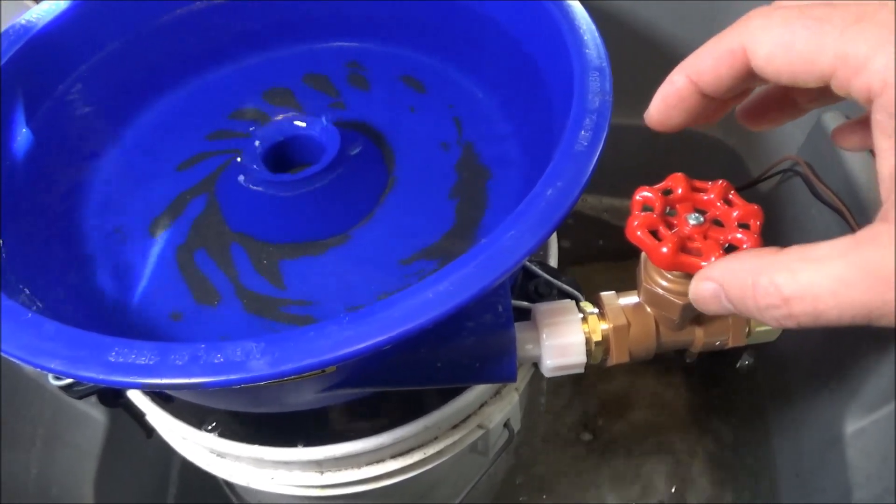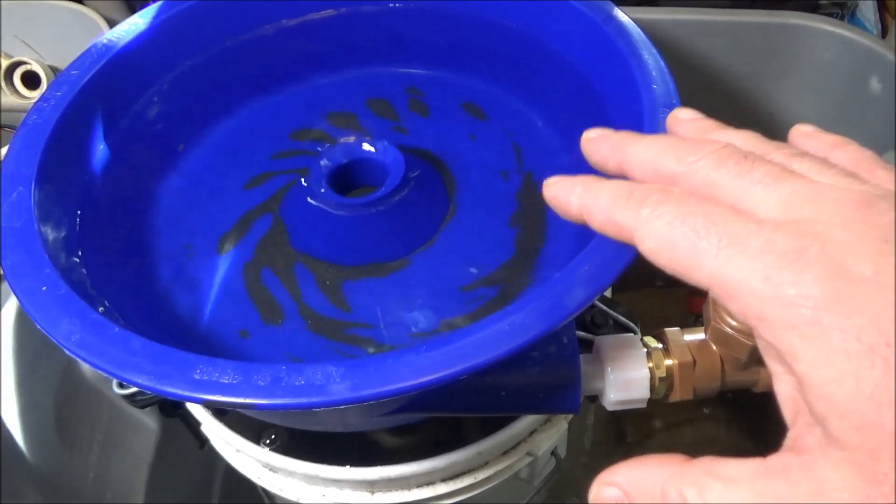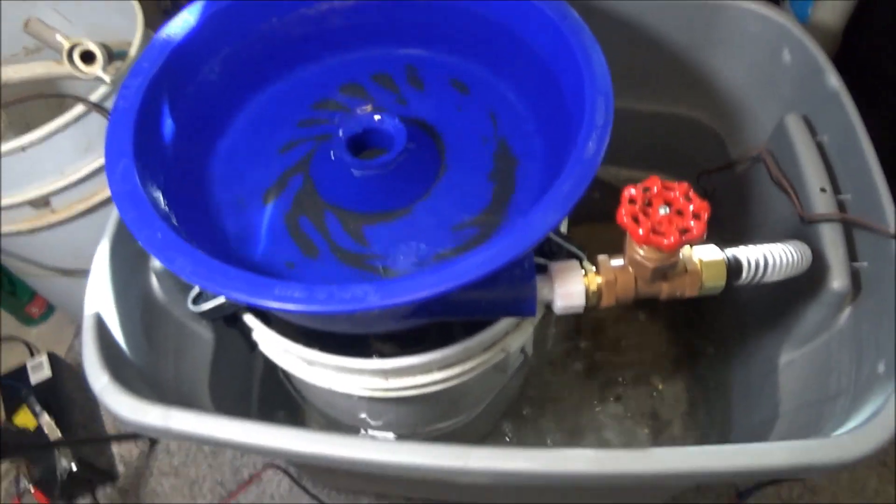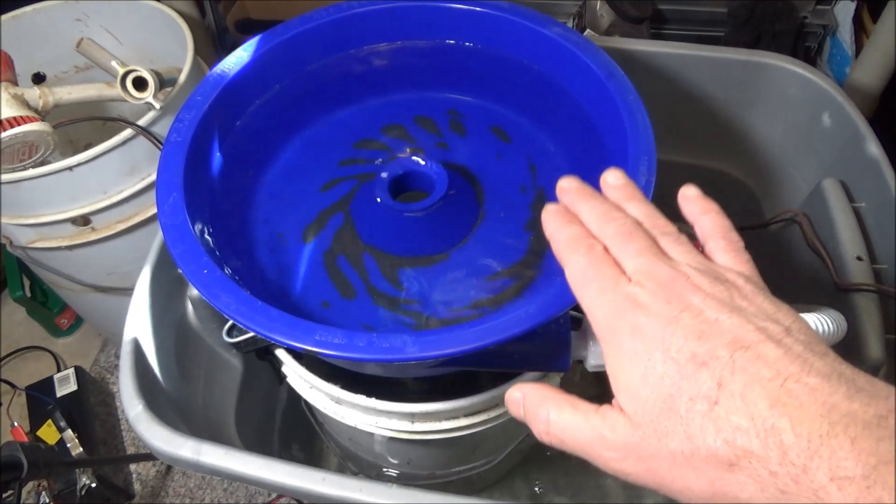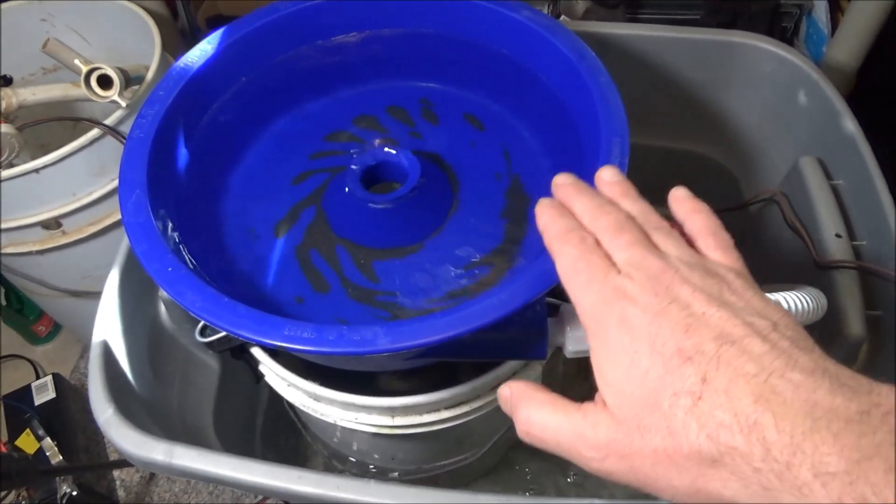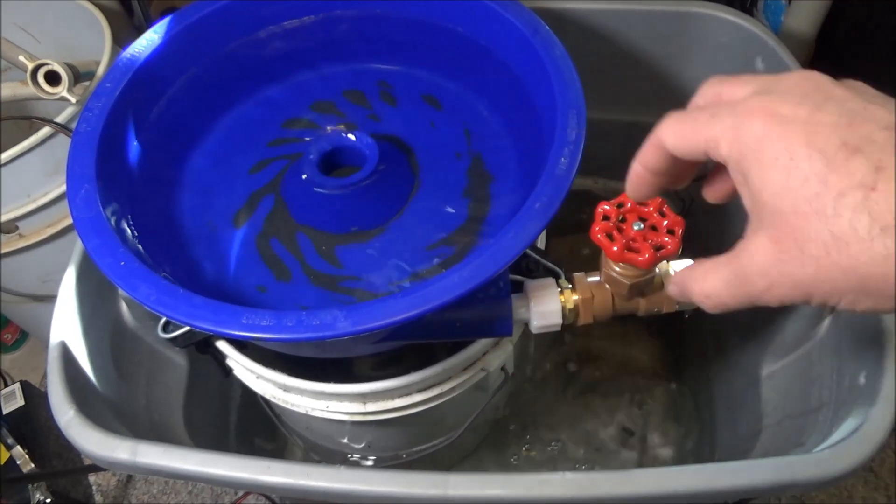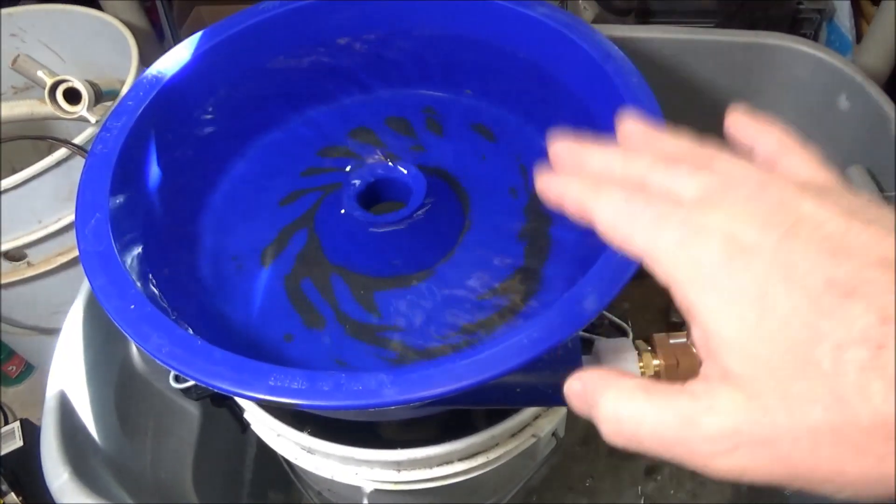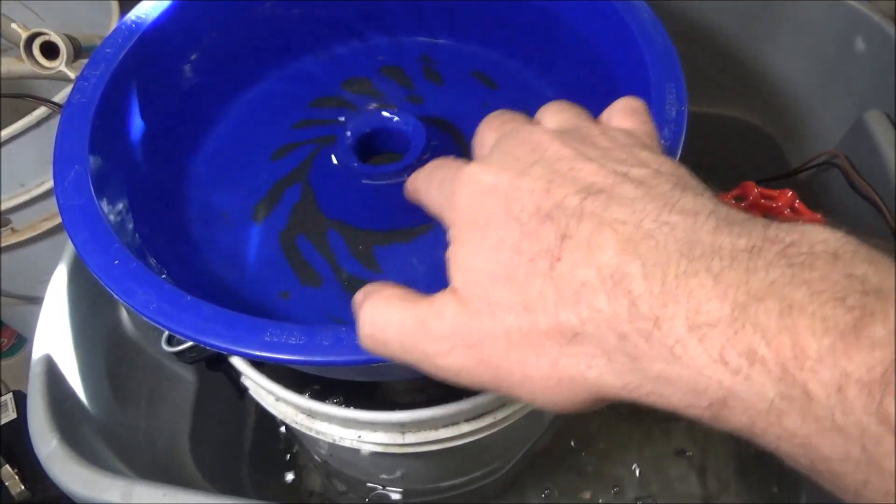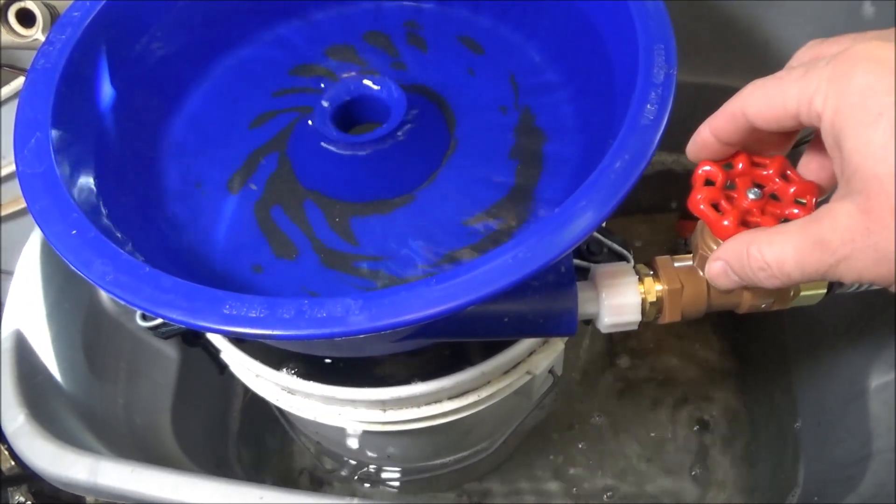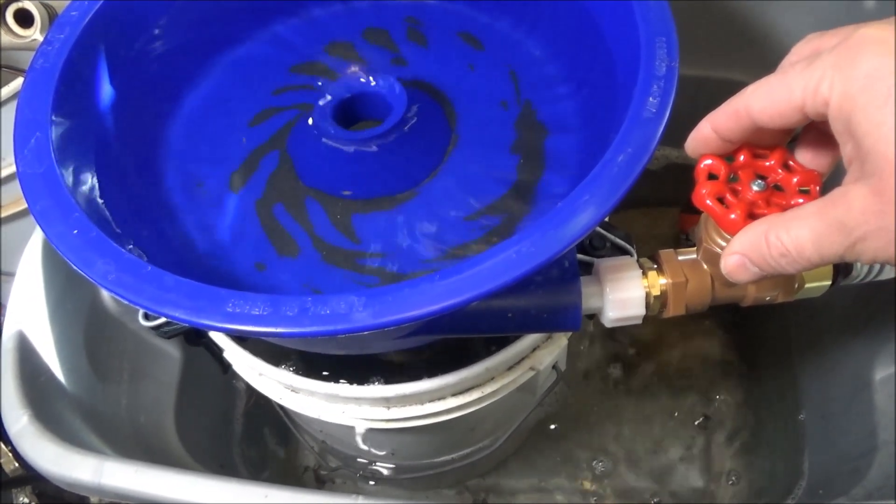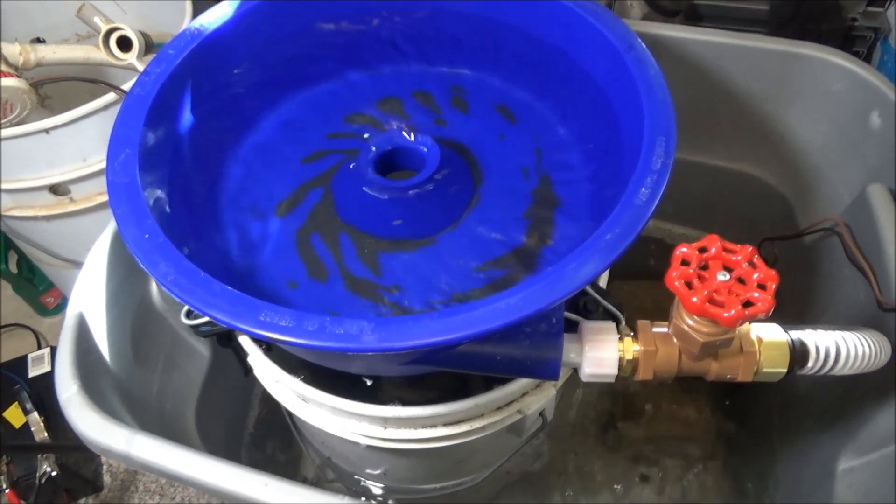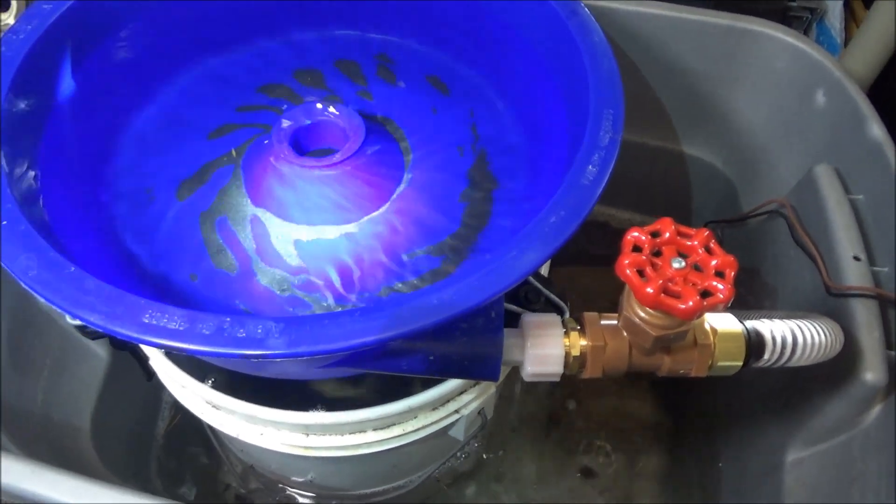I am able now to adjust the water level with precision and with ease, just a tiny little turn. Now it makes all the difference in the world. Example: my water level is a little too low, my flow is a little too slow, I'm just gonna give this a tiny turn. That's all, just the tiniest bit at a time to adjust my flow rate to be where I want it. Right now I don't see any black sand coming up, so I'm gonna wait a minute for that to settle out and then I'll adjust it again.